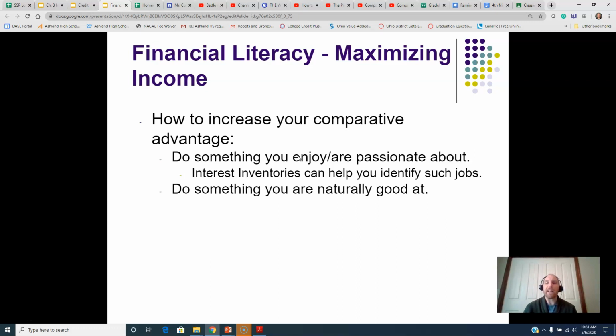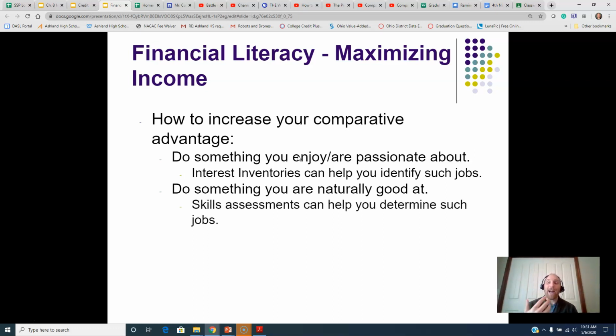Do something, find out what you are naturally good at. Some of us have certain aptitudes. Some of us are really good at public speaking. Some of us are not. Some of us are really good at math. Some of us are not so good at math. Some of us are very analytical. Some of us can be very philosophical. Some of us are excellent writers. Find out what you are naturally good at and focus on that, because if you can take what you're naturally good at and get better, you will have a comparative advantage in that field, whatever it might be. I guarantee it.